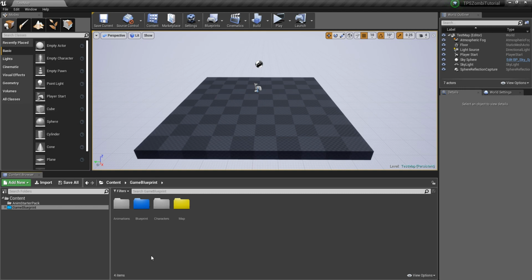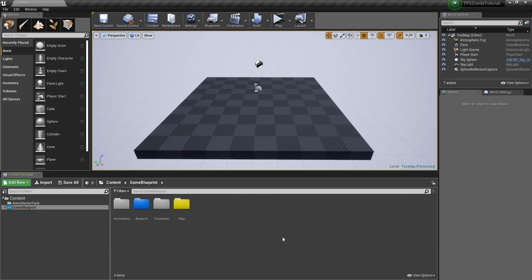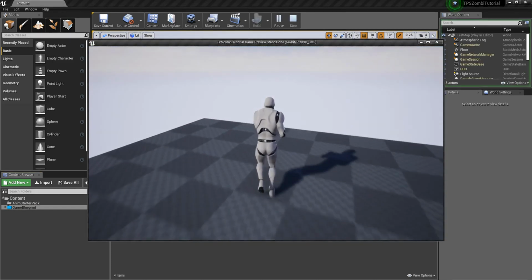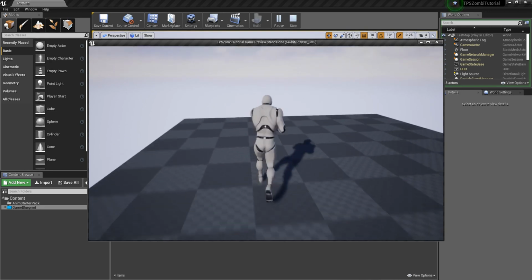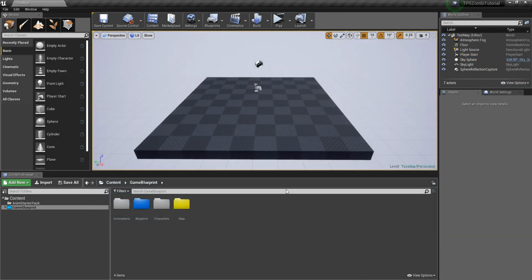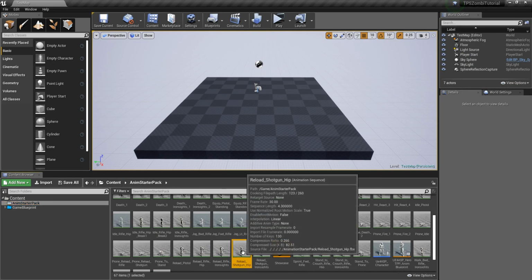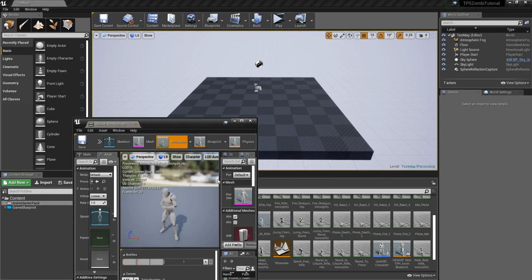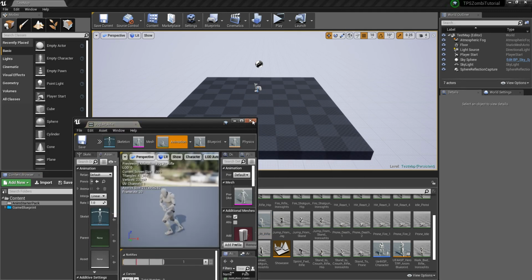So we already added these animations, but to continue this series we need idle, walk, run, and in the last part we added this state. So we are going to add more states, but we don't have idle walk run. I don't know why Epic doesn't add idle walk run without a weapon. Right now there is only a weapon state in this kit, but there is no idle walk run.